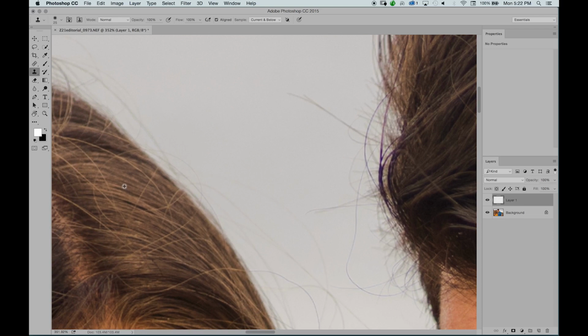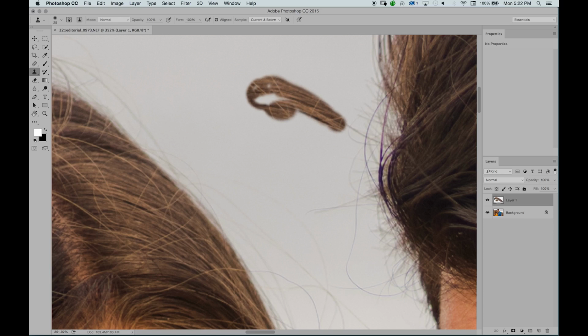By default, whenever I source by hitting Option and the area that I want to copy, it's going to follow around with this little preview of what's being copied over to give you a good indication of what's happening.